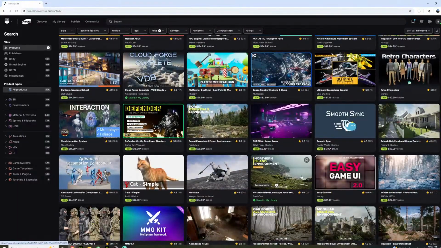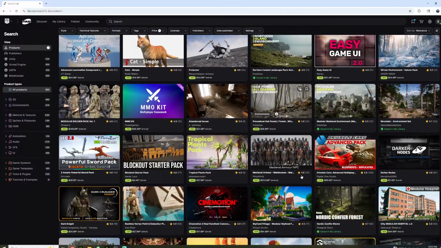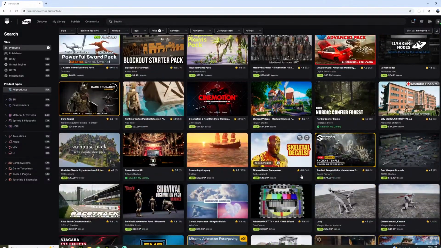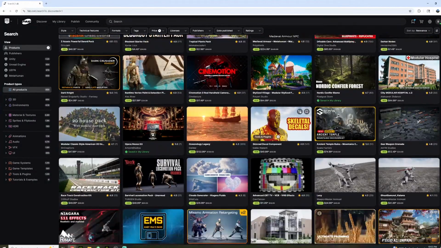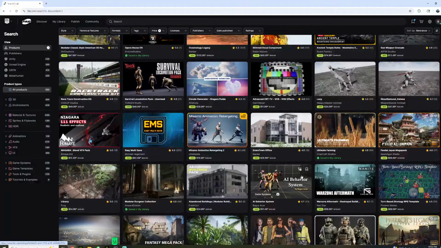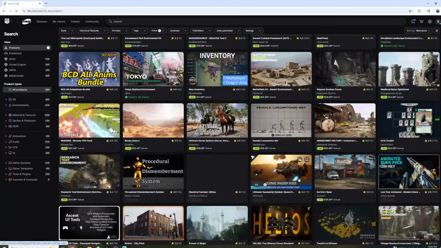CloudForge is pretty decent. I used that in Skygirl. Let's see. So, look through if you need to get anything.